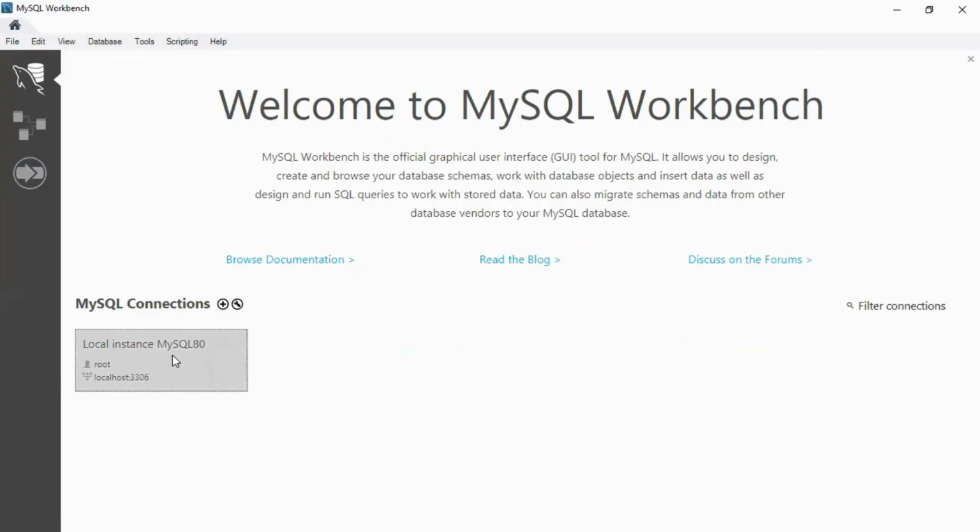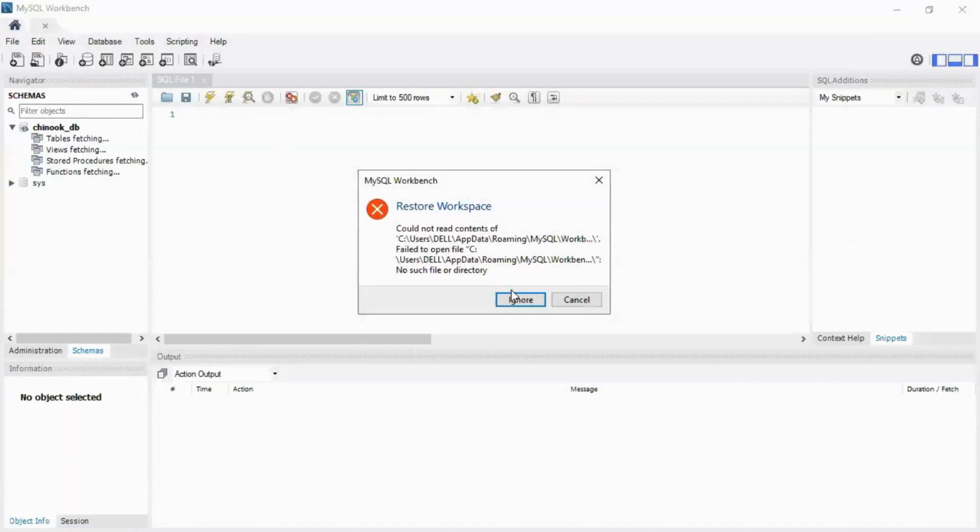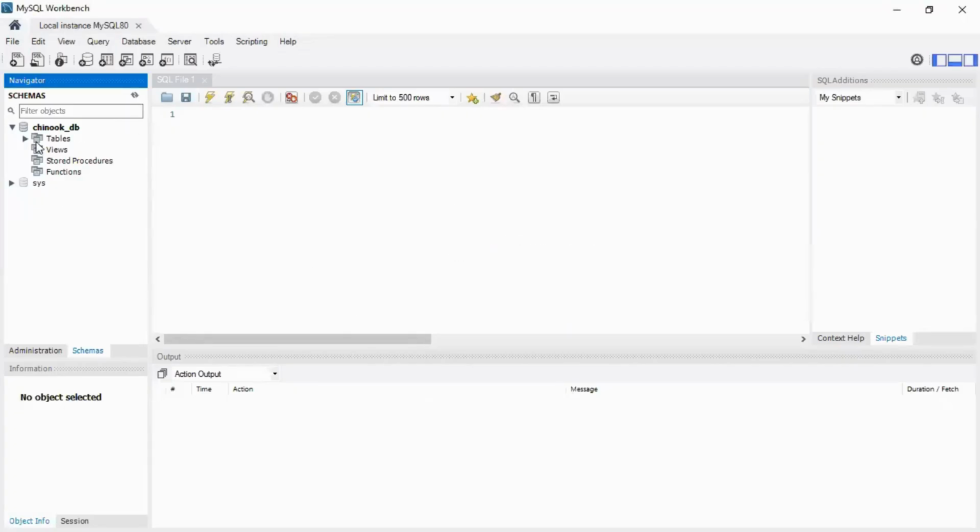Just double tap. Then it opens. I just cancel this. So we already remember our Chinook database, right? We are still going to have a lot of other databases and sample tables we can use, but since we already imported this one, let's use it.